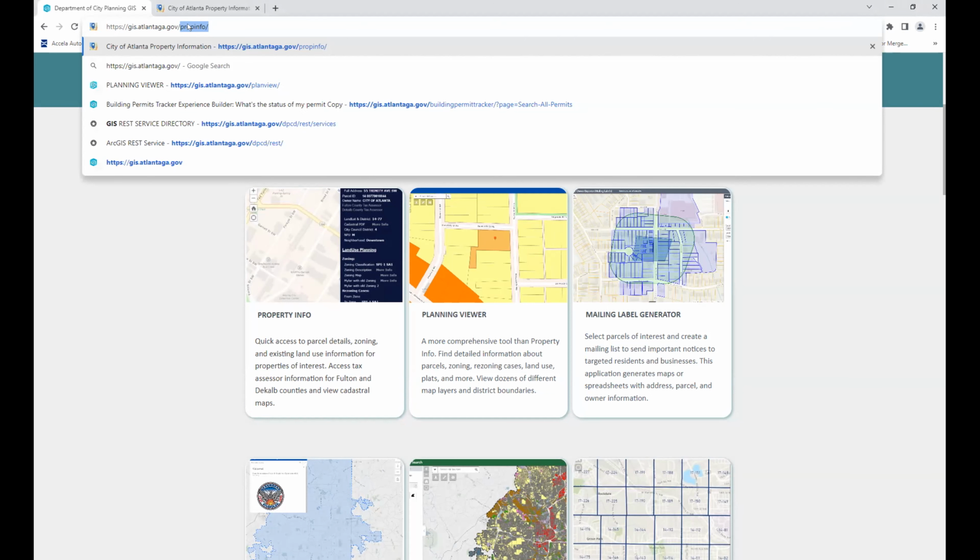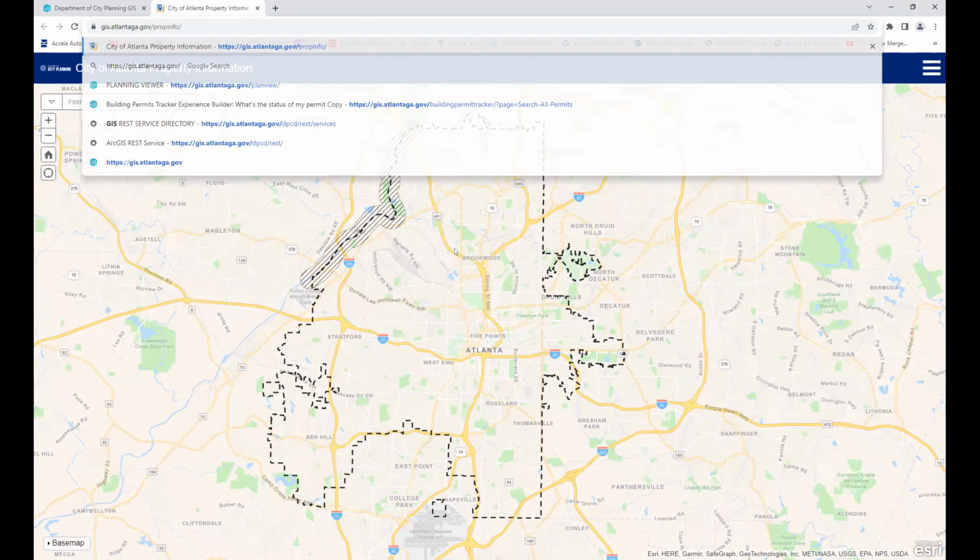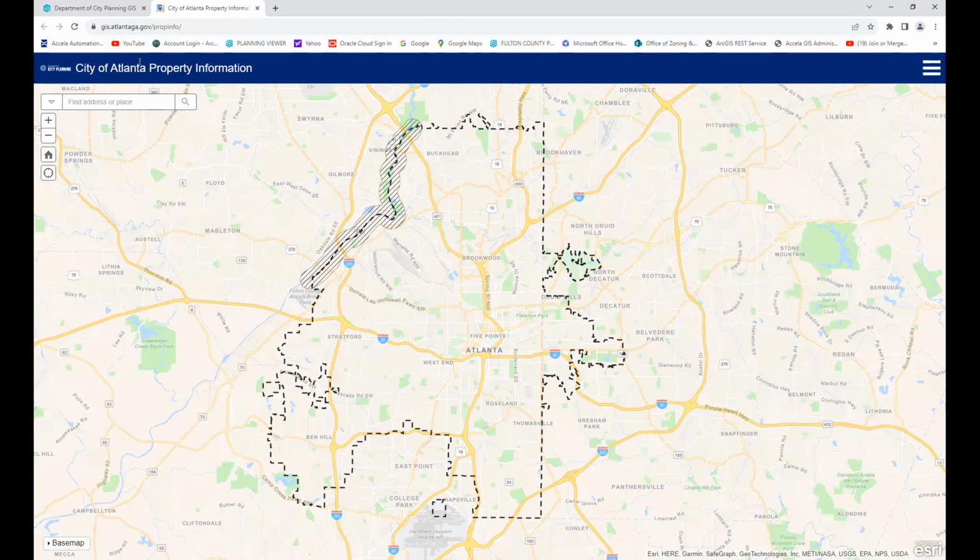That's one of the shortcuts you can put in. It's best to bookmark this so that you don't have to type in any URLs. Once you select this tab, it will take you to the City of Atlanta property info website.